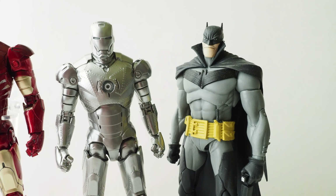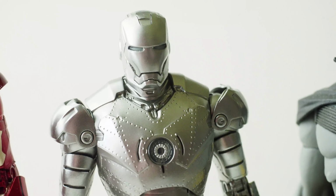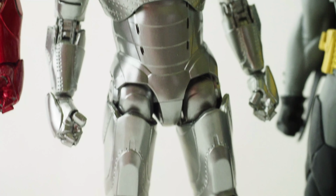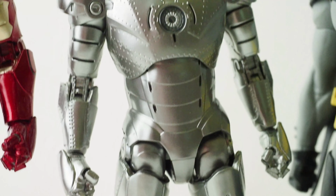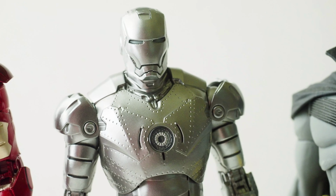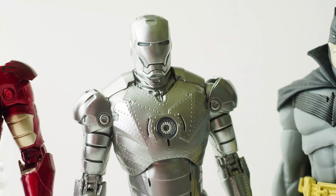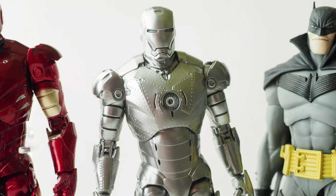So yeah, so there you have it. There's the Mark II Iron Man from ZD Toys, and I say it's worth getting. And I think the next one they're coming out with is Mark IV, and I would imagine after Mark IV would be Mark VI, and then after that probably 5 and 1, and then we'll be done with this line. So there you go. Well, hopefully they'll continue on with all the Hall of Armor and House Party Protocol. Those would be nice. I don't mind getting them all, especially at this price.